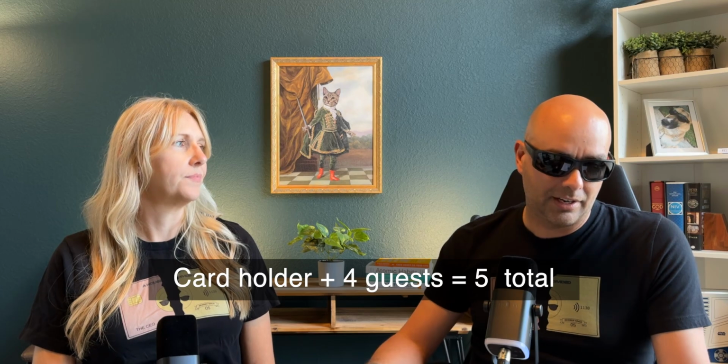There's only really one credit for this card, and that is first checked bag free for however many people it is. American Airlines is $40 per person round trip. So again, if it's two of us and we only travel on American Airlines once, that's $80. So $80 from a $99 annual fee. This is the first card where we don't actually come out ahead, and we're paying $19 for this card. Next up is Capital One Venture X.